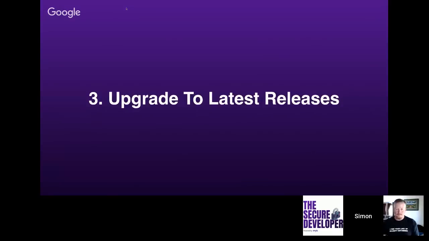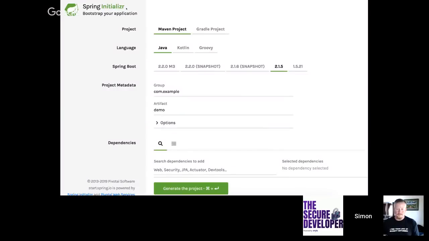Another way of doing something like this is to upgrade to the latest releases and try and maintain being on that latest release. Now, if you were to go to start.spring.io, Josh Long's second favorite place on the internet apart from production, you can see that you can essentially create your application here. And what this will do is it will put you on the latest versions of not just your direct dependencies, but the transitive dependencies that get pulled in as well. So as soon as you create your application, you know you're going to be on the latest versions.